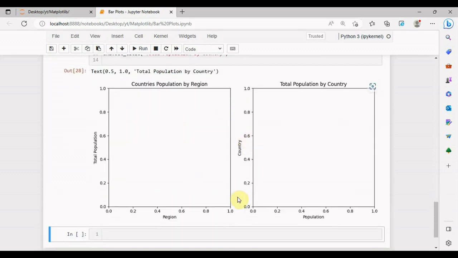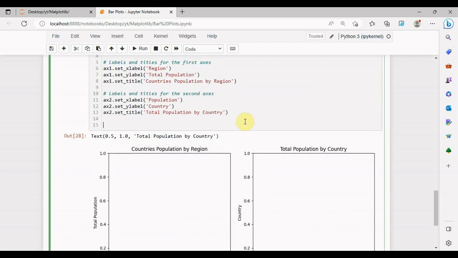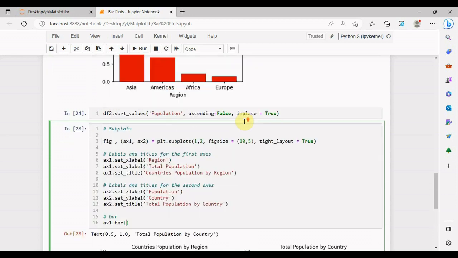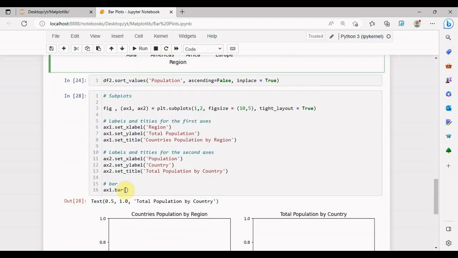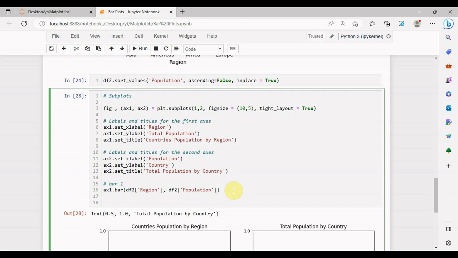And you see we created our plot area and gave it labels and titles. So now let's plot our bar. So I'm gonna call our axis dot bar. We're gonna put the same thing here, Control C. Paste it in here. And I'm gonna set this to bar 1 and give our notes for bar 2.